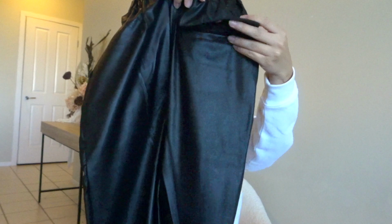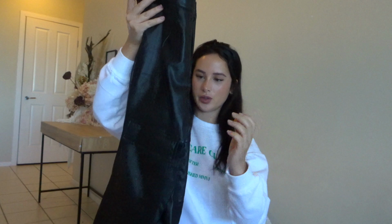They have a scrunch at the bottom, so they go kind of tight. And they have big pockets at the back and on the fronts. I feel like this would be cute with a sleek bun look and some big hoop earrings. Gives me sort of J-Lo vibes, I think.